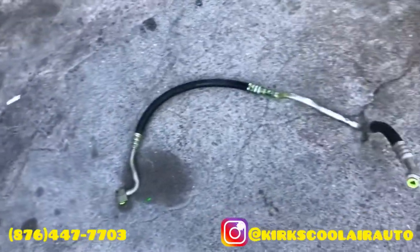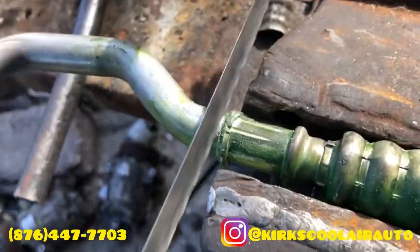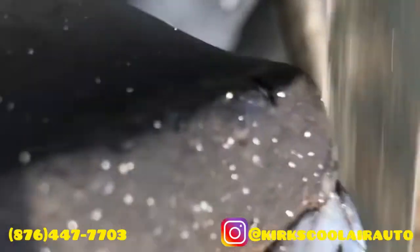So guys, we're not going to weld the area that's leaking. We're just going to cut off the pipe ends. The leak is too close to the AC hose. By the time we apply the heat on that area, it will damage the hose. So it's just easier to install a brand new hose on the pipe.